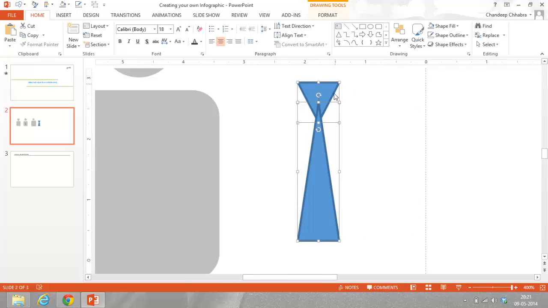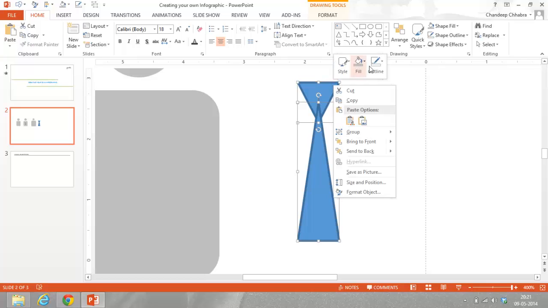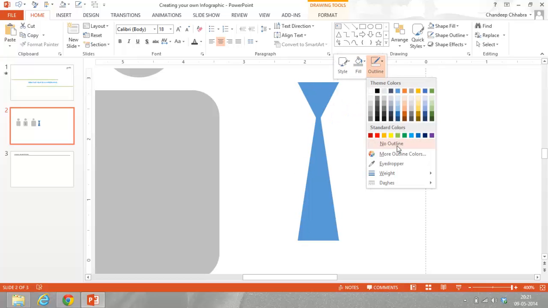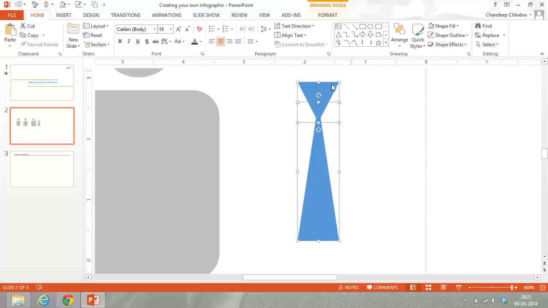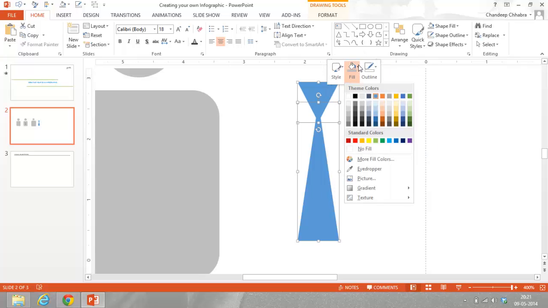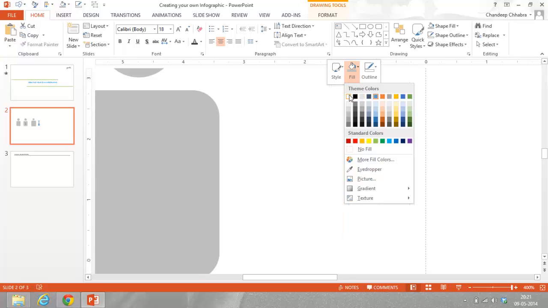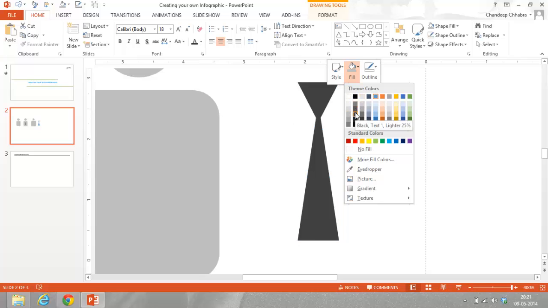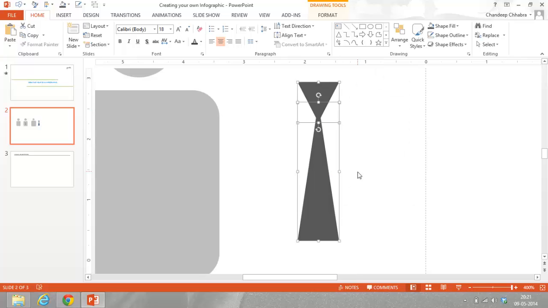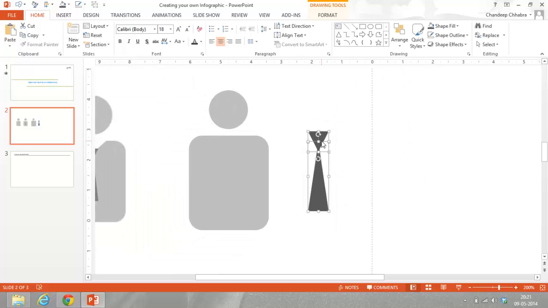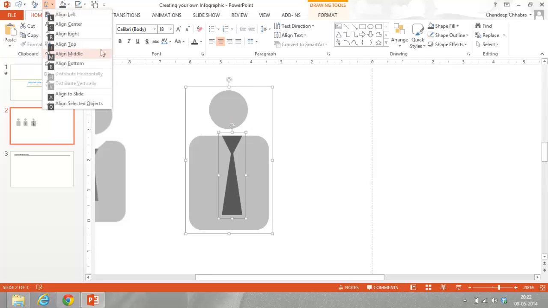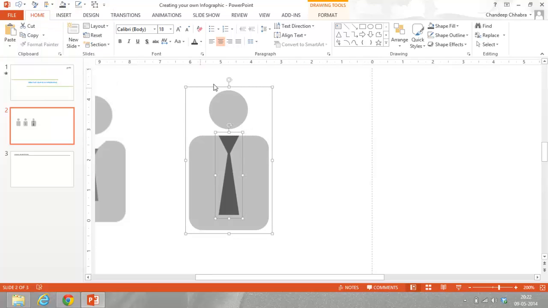borders, I'm going to select both of them, right click, and take off the outline from here. Okay, and maybe I want this guy to wear a white tie, maybe a dark one. Yeah, sounds okay. So I'm going to group again and bring it to the center right here, using my shortcut to center the object.